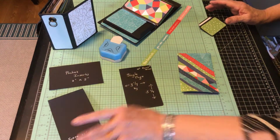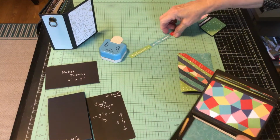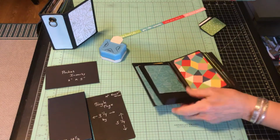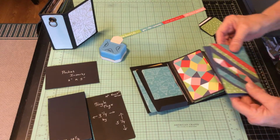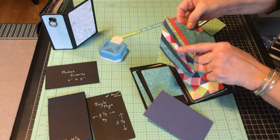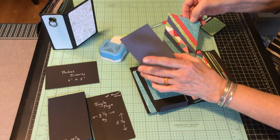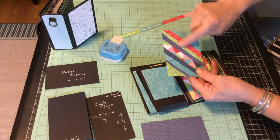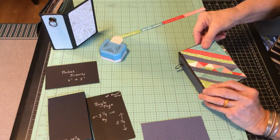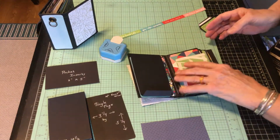So I'm going to show you these in action. You've seen me do this with big pages, and I'm just going to do it with little pages. And I'm really getting down to scraps. So I took scraps for my cover. This is the color of the paper. This is the back of my album. And I just put extra strips. And this is going to be the cover of my album. And I sort of like it. I might add a title, but that's it.